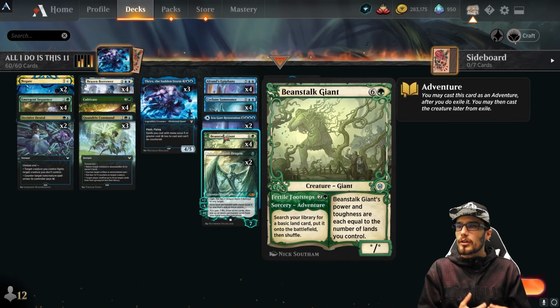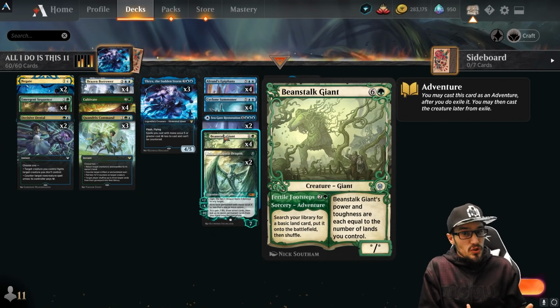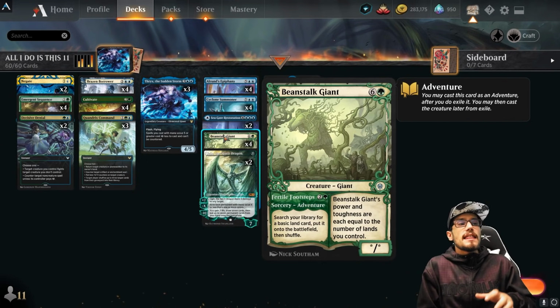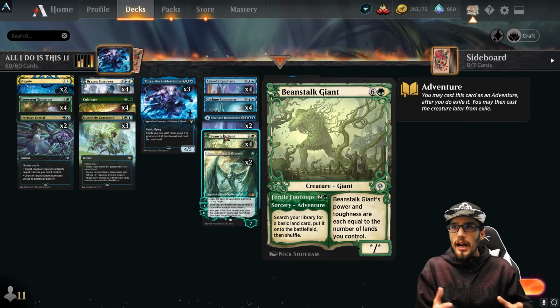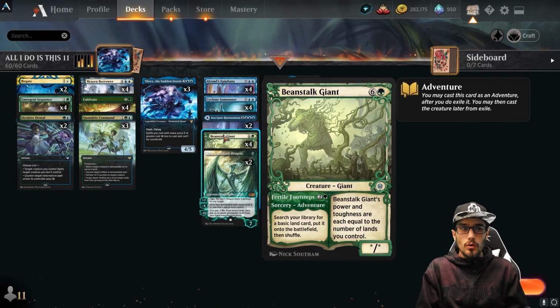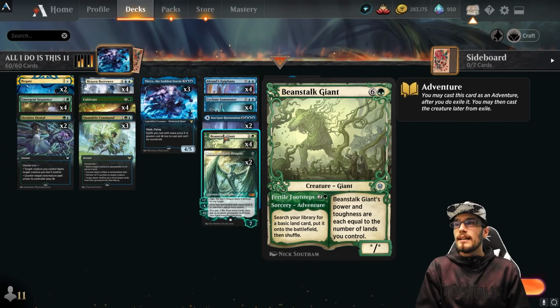Branching off from that, we have things like Beanstalk Giant, Fertile Footsteps for 3 at sorcery speed as the adventure, searching our library for a basic land card, putting it into the battlefield, untapped, which is really cool, so we can utilize that mana on something else later on. This is also a very formidable giant for 7 mana. Its toughness and power are equal to the number of lands we control. Great news, and it's a giant, so it's not going to be bounced by the summoner.